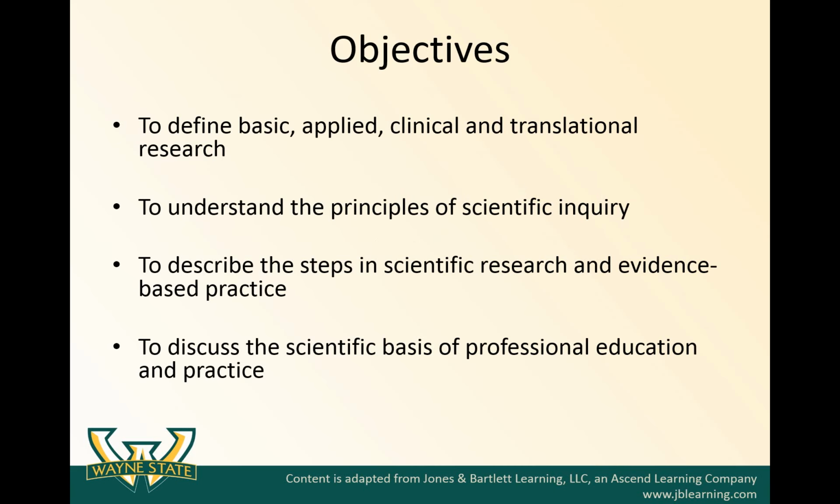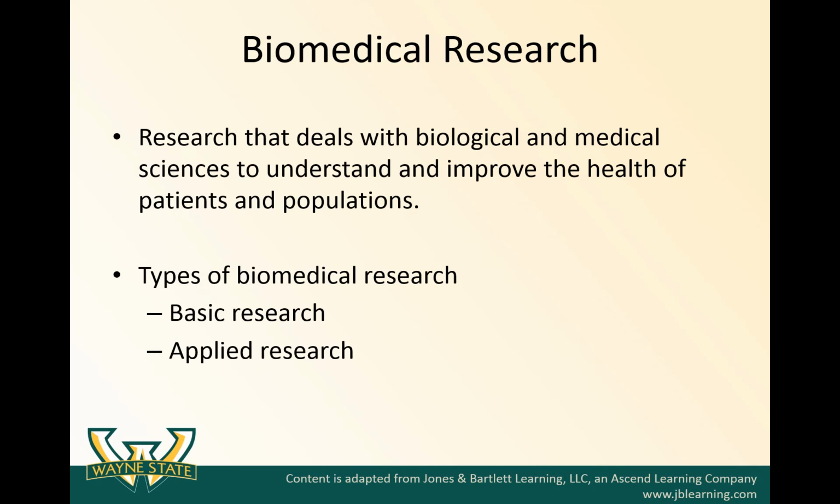The learning objectives for this section are to define basic, applied, clinical, and translational research, to understand the principles of scientific inquiry, to describe the steps in scientific research and evidence-based practice, and to discuss the scientific basis of professional education and practice. Biomedical research is research that deals with biological and medical sciences to understand and improve the health of patients and populations. There are two types of biomedical research: basic research and applied research.